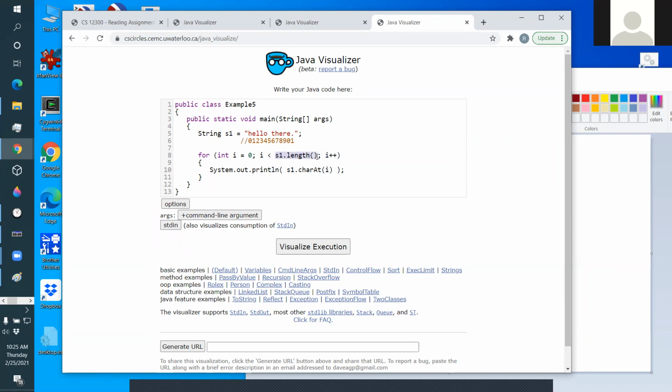Here's the length of the string. So I can start i like that, except I can't start i with that. What's wrong with starting i with that? That's kind of dangerous. What's wrong with i equal s dot length? Like this string here, its length is 1, 2, 3, 4, 5, 6, 7, 8, 9, 10, 11, 12 characters. Now there is index 12. What about index 12?